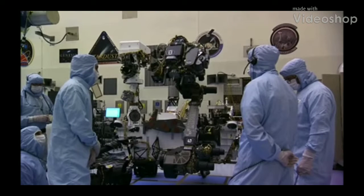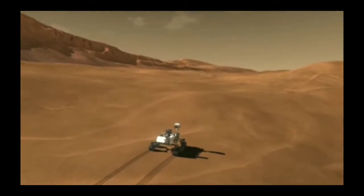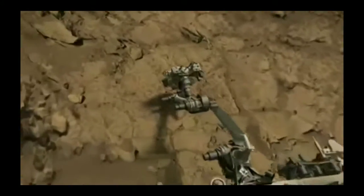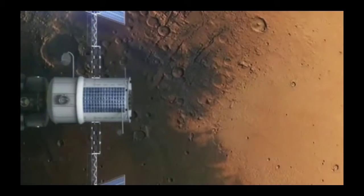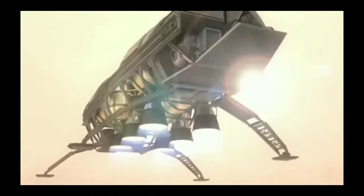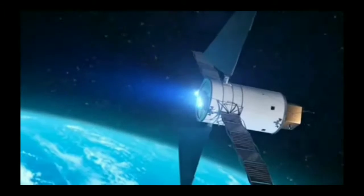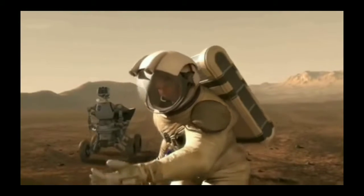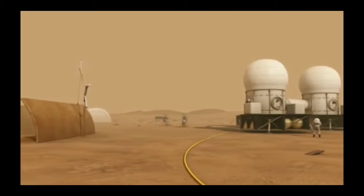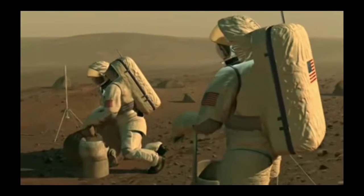It's really all about letting our planetary scientists be the pioneers, be the group that scouts the future and looks at resources that we can use on the planet. What are the things they need to know to be able to safely land, live, and return from Mars? The scientific knowledge, the technologies that we need that can make human exploration of Mars happen are within our grasp. In our lifetime, we actually can see humans land and work on Mars.